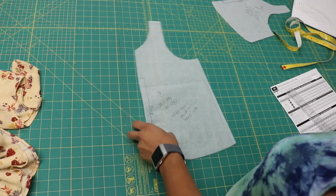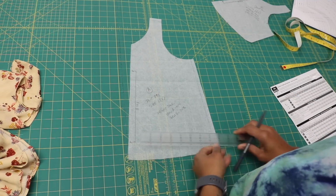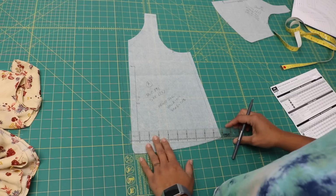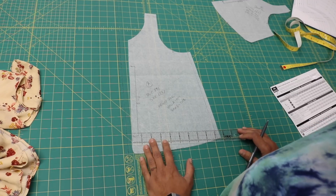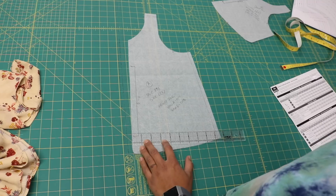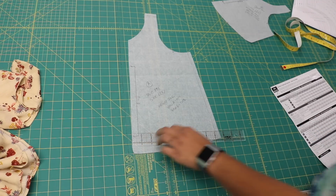So take this step, measure here. I've taken away 3/8 of an inch, all right? So now let me measure at the bottom edge, somewhere closer to the bottom, what this measures, and I'll show you what we'll do next. So from here to where my seam allowance gets eaten up, I'm about 9 inches and an eighth, all right?